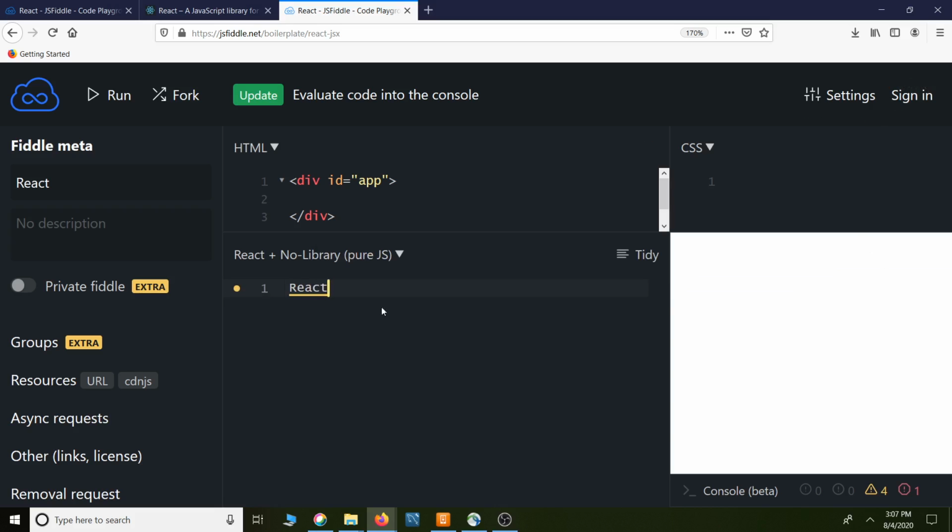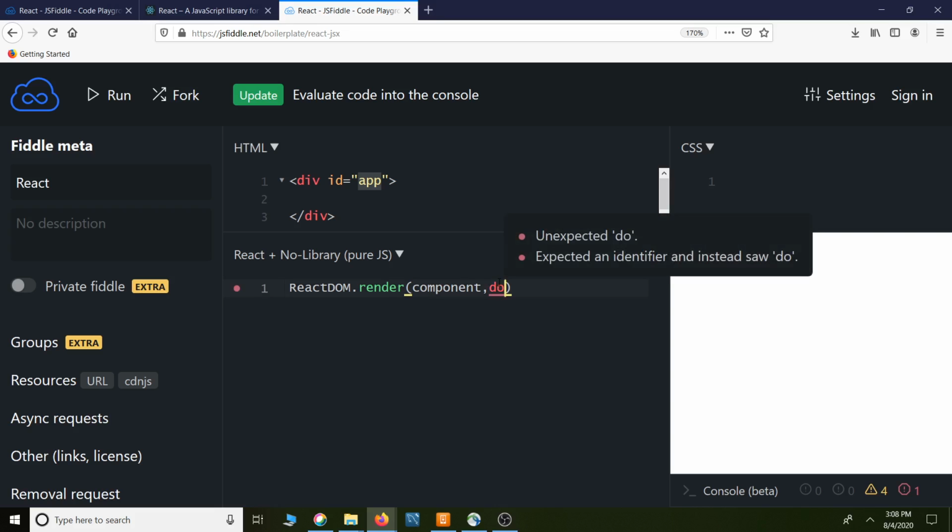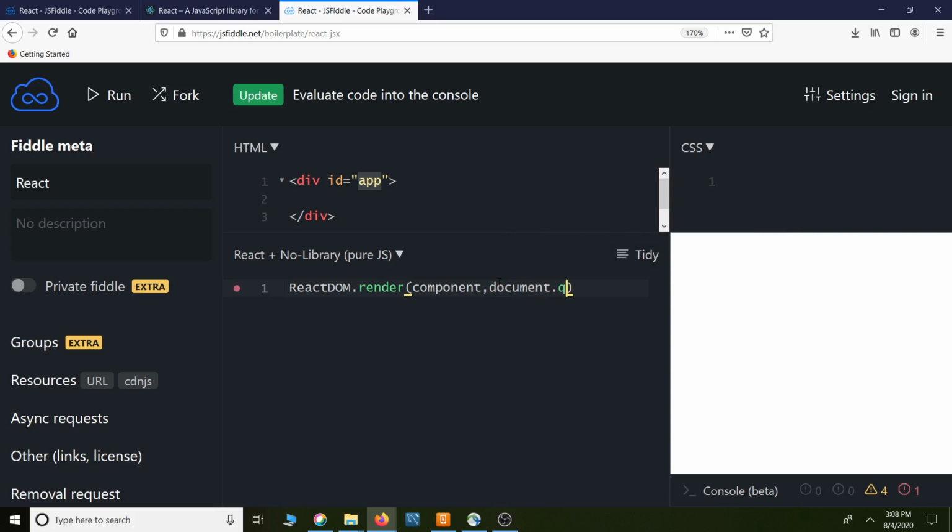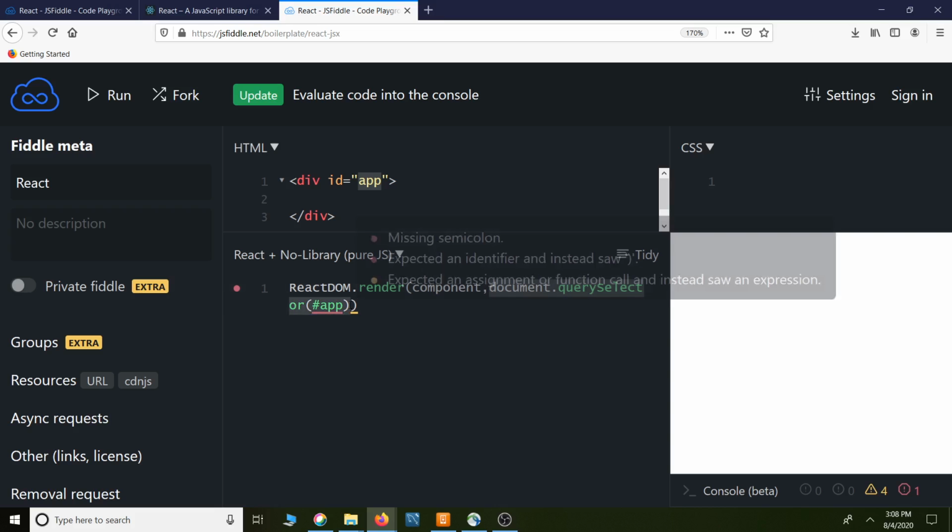So we have to use ReactDOM to do that. ReactDOM.render. I wanted to render an HTML component, and where to render is here, app. Here we need to render inside this, so we need to grab this element. How to grab this element? Using JavaScript, we can grab that element using document.querySelector. Using this line of code, we are grabbing this element app.